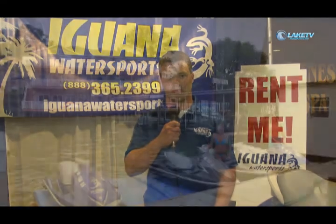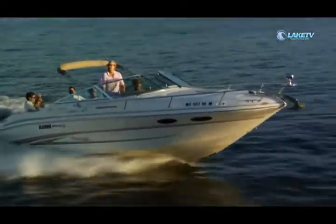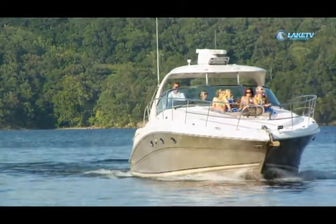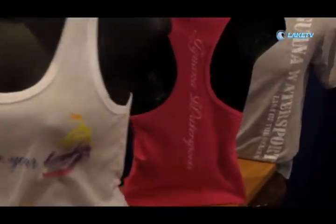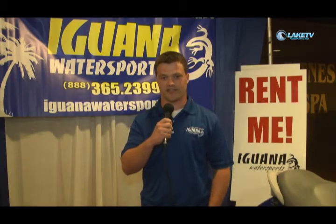We've got about every kind of boat imaginable that you would want to rent. We offer all kinds of boats from wave runners, fishing boats, party boats, party barge, cruisers, paddle boats. We're going to be opening a retail building at the Bagnell Dam Strip at our main headquarters location this year. It's going to be a lot of stuff inside the store so come on in and check it out.